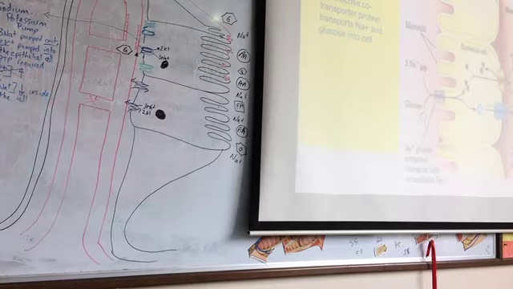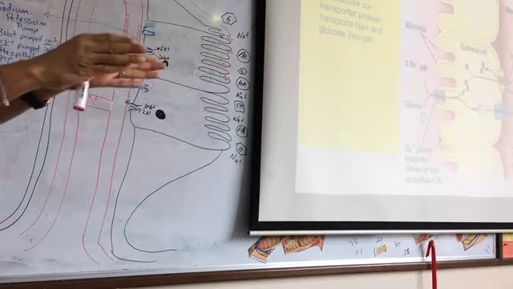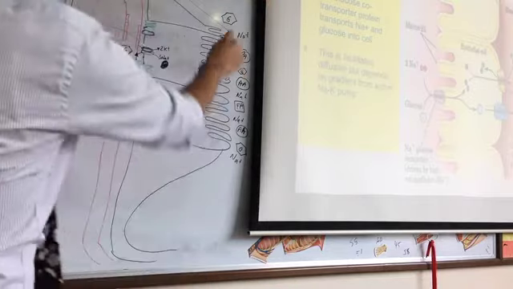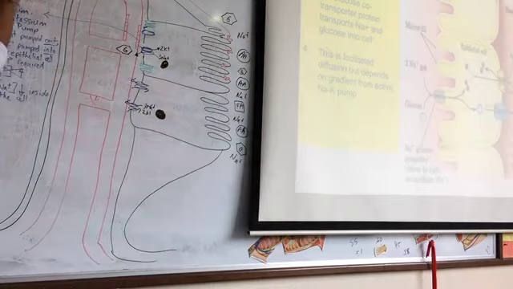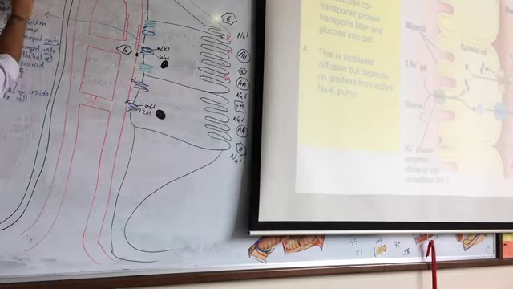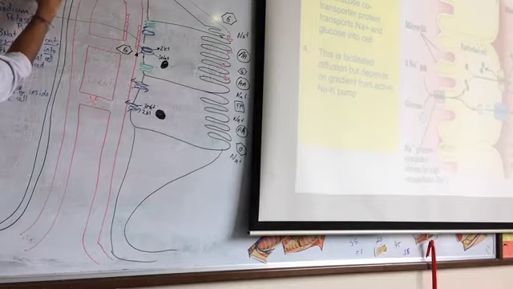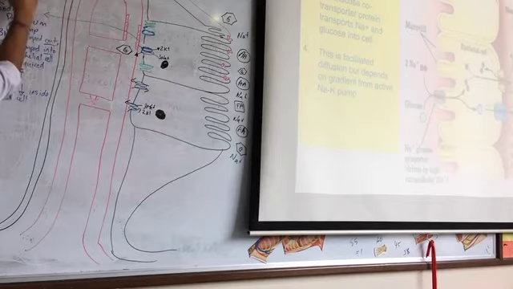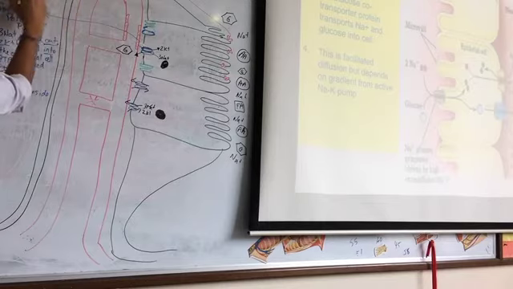So this movement of sodium down the gradient powers the glucose to come with them through the exact same protein. So there's like a space for glucose, a space for sodium. They can go in together if they're both there. Okay? So it's facilitated diffusion, but requires, I'll say he uses the sodium gradient to bring glucose and sodium in to the cell together.